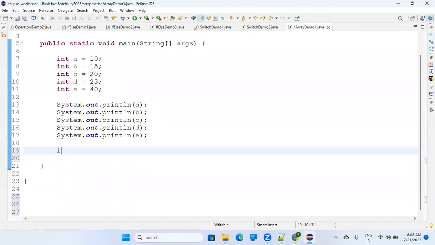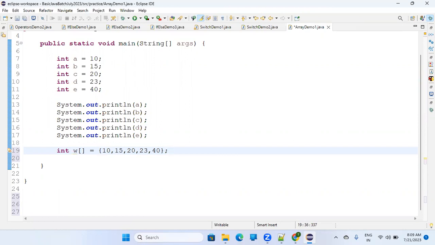So another way is integer, let's say any variable you can take, W is equals to, in the bracket, 10, 15, 20, 23, 40.